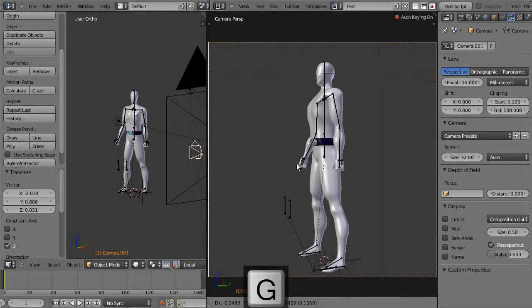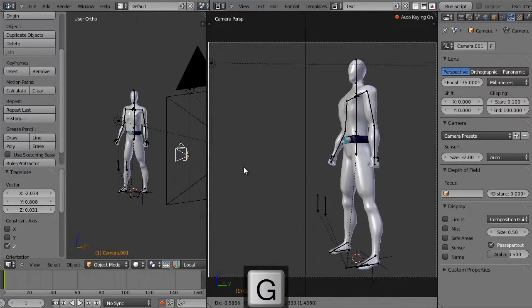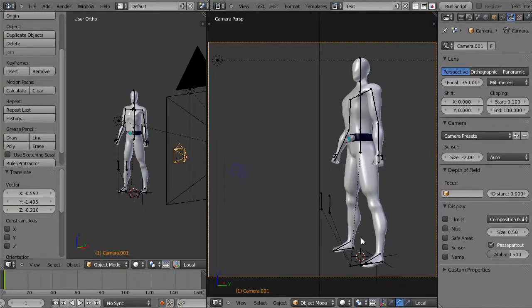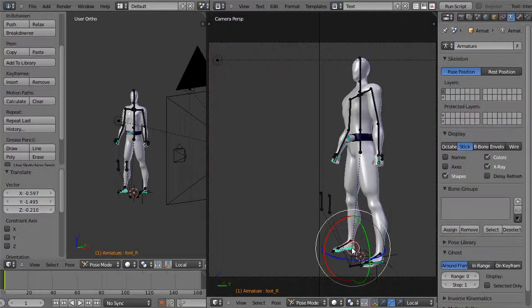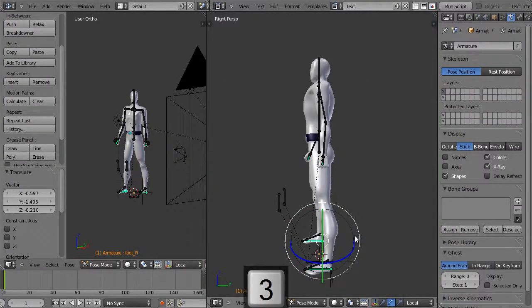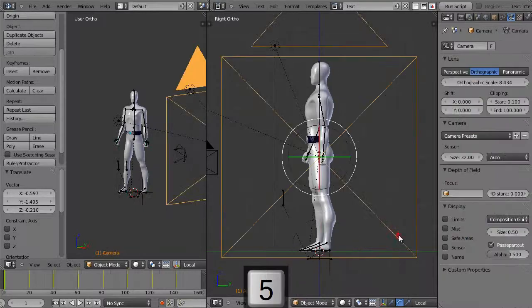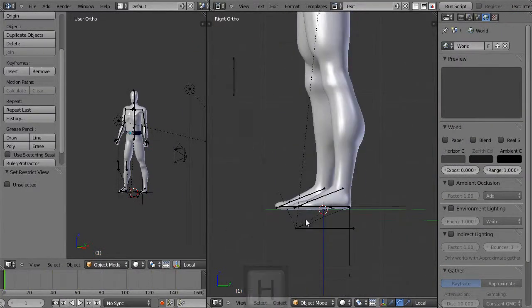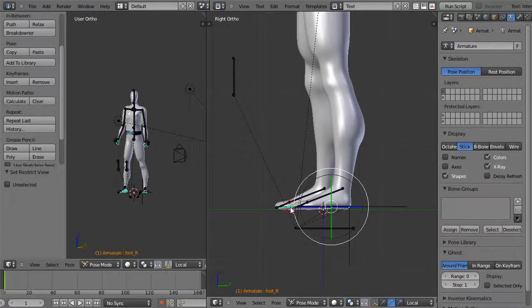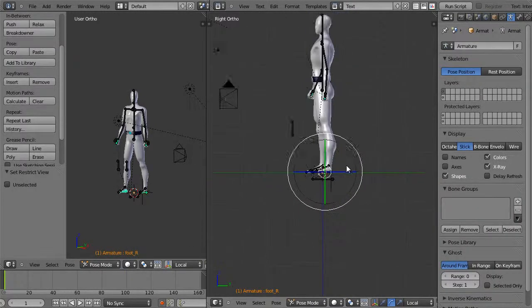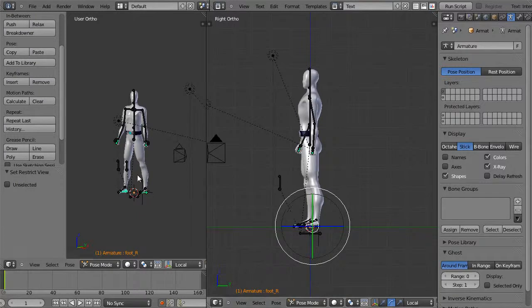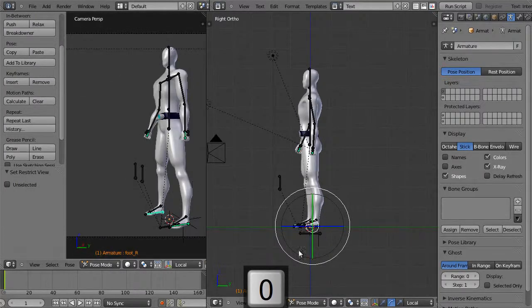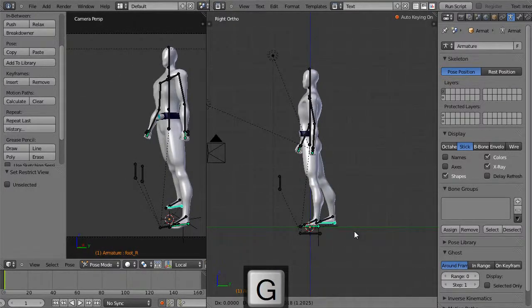Let's see how high this is. Okay. Maybe this leg. I'm going to hide our other camera and look through the current camera so we can see what we're doing. Don't want to really stretch his leg out.